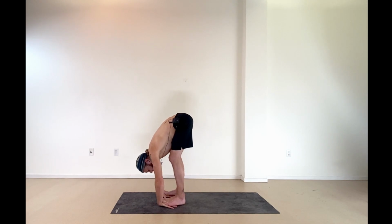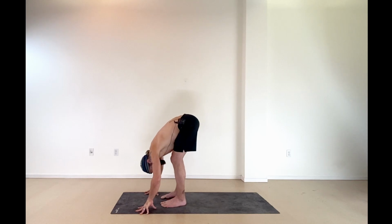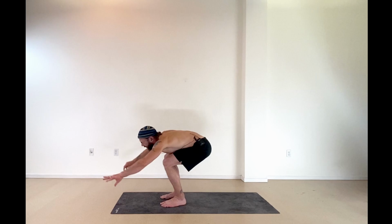And then slowly from there, just release your hands one by one. And then with this fold, press down into the feet and bend in the knees. Bring your thighs down toward parallel to the floor. Look forward. Reach the arms straight forward.